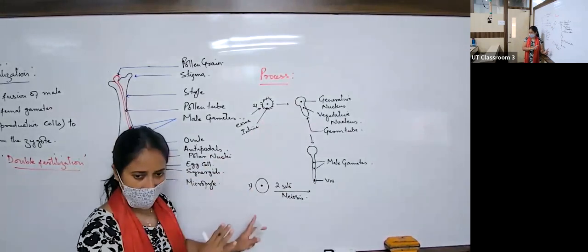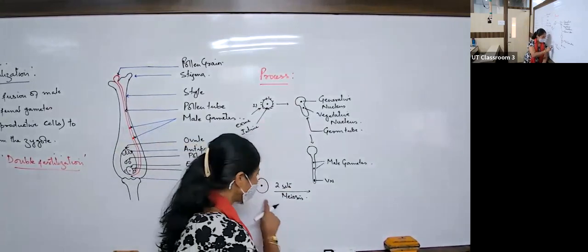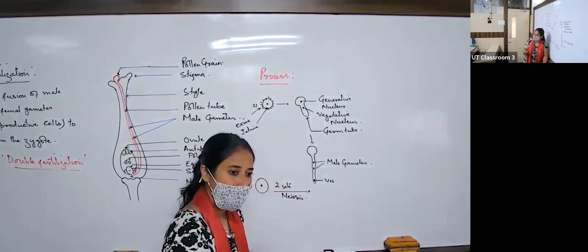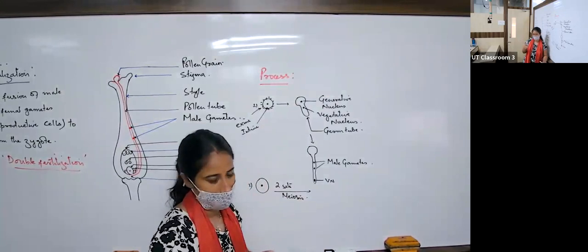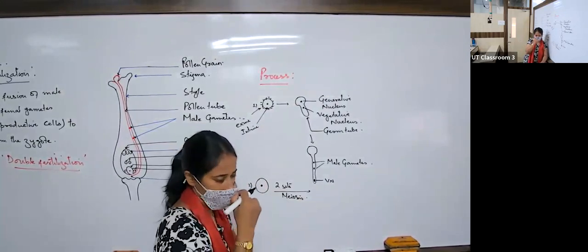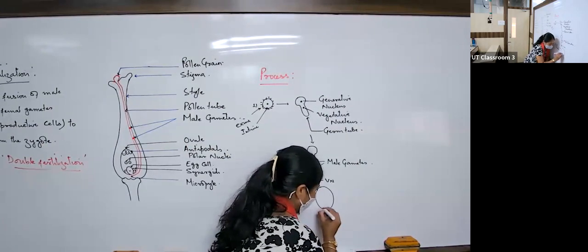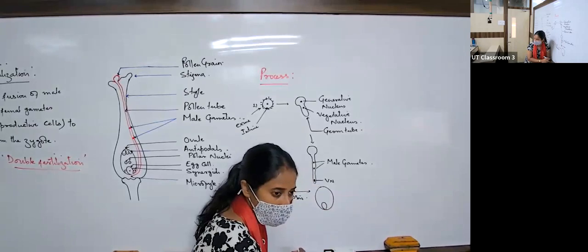So this is just for understanding. We do not need to learn the process right now. You will learn it in the 10th. So here this nucleus is getting divided into four first, and then again into another four. So ultimately 8. I said there are two sets of meiotic division. So ultimately now the ovule will take the shape something like this, where there will be a big cell, big nuclear part known as egg cell.